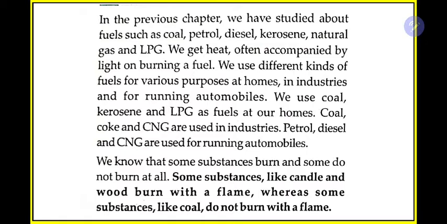We use coal, kerosene, LPG as fuels at our home. In our home we use mainly three things as fuel: either coal for traditional cooking, then LPG for the modern way, as everyone in our home has LPG cylinders, and kerosene. Coal, coke, and CNG are used in industries. So in industries, we use either coal or coke, which is obtained from coal itself, and CNG. And petrol, diesel, and CNG are used for automobile purposes.